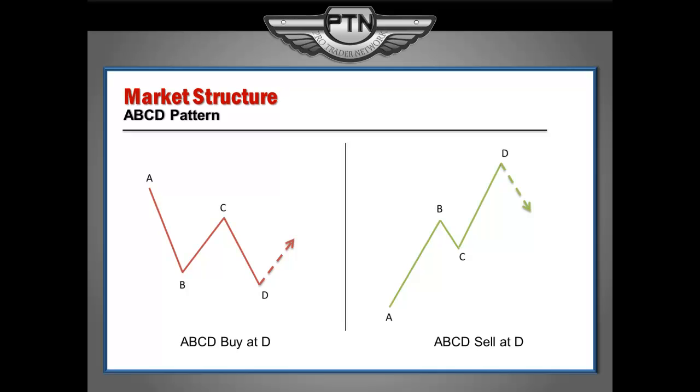You know, traders, I just realized that in describing this ABCD pattern, I've been saying we need the AB leg to equal the CD leg, and what I actually mean is the opposite. The continuation is the CD leg. So we're looking at the CD leg to equal the AB leg. I guess I just had that in reverse order. I just want to make sure we clarify that. AB is the first part of the move, BC the retracement, and then CD the continuation. So we're looking for CD to complete the ABCD pattern, and we're looking for the CD leg to equal the AB leg. So let's take a look at a chart and see how we can identify some of these ABCD patterns.